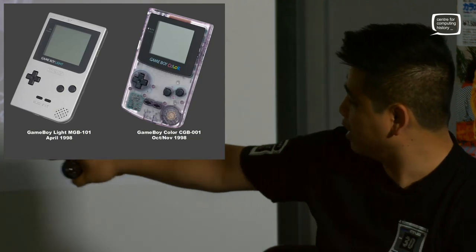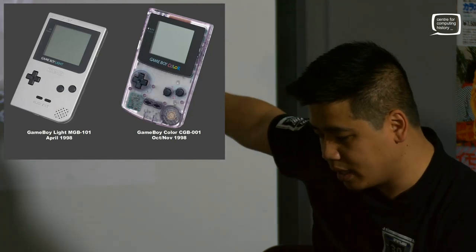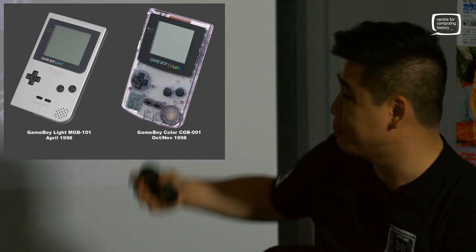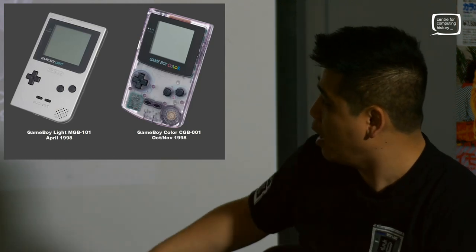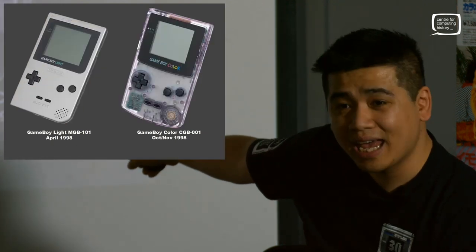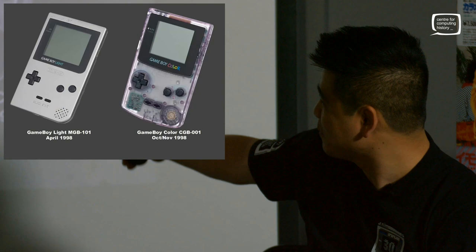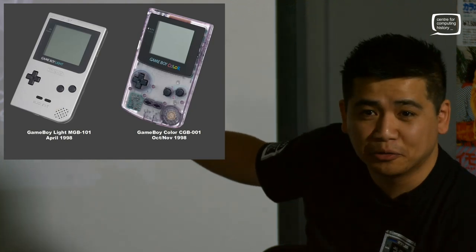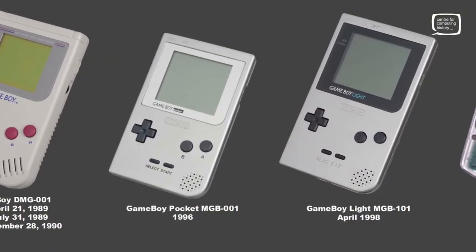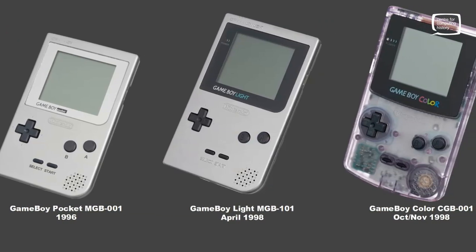Now it's 1998, and then a little further on in the year, they released the Game Boy Color. So this is very similar to the original Game Boy, but it's twice as fast, has a color screen. Still very difficult to see the screen because it's not backlit, but still backwards compatible, and played all the same games. So going back to 1989, we're now at 1998. They're still making 8-bit consoles. By now, you're looking at the PlayStation era coming out. Am I right? 1998? That sounds about right. Yeah, 96, 97, 98. So actually past the PlayStation era.